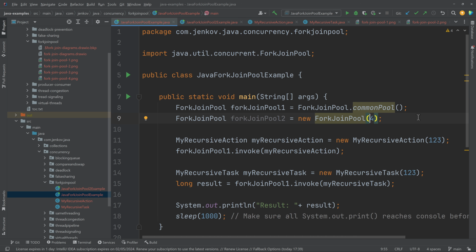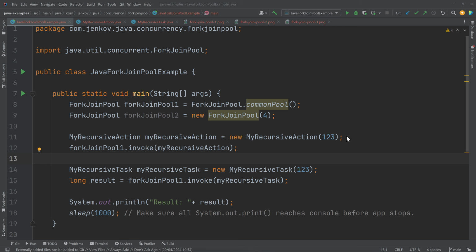For instance, it can be that you have submitted a lot of work to the ForkJoinPool. Maybe it will increase parallelism a little bit just to avoid having too many threads, for instance, being blocked waiting for blocking IO to finish, and such similar things. But this is just an indication to the ForkJoinPool of how much parallelism you would like it to attempt to achieve or to use.